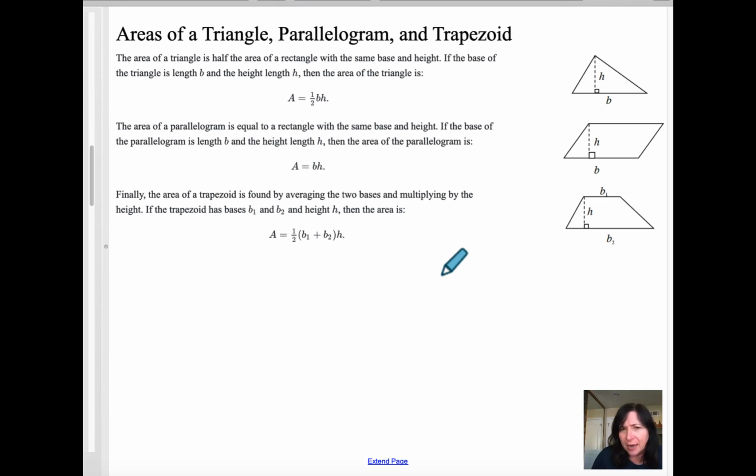So the three formulas that we're going to be using today mostly are triangle, parallelogram, and maybe a trapezoid. We've got the triangle formula is 1/2 base times height. Again, I want you to add that the base must be perpendicular to the height, like that. See that? Additionally, the area of a parallelogram also is base times height, but most important is that the base is perpendicular to the height.